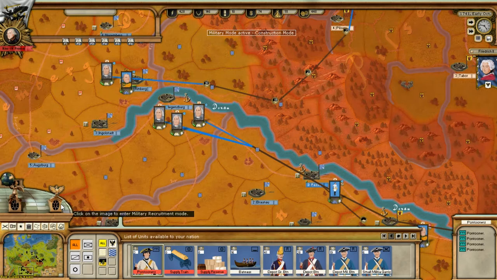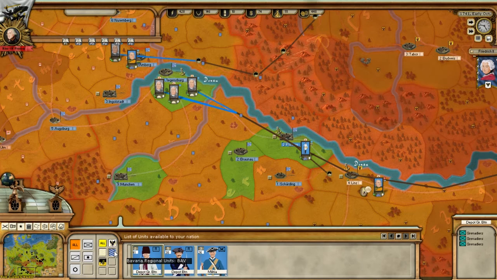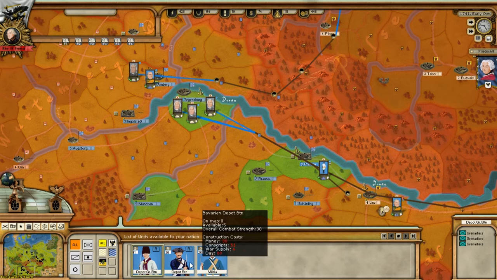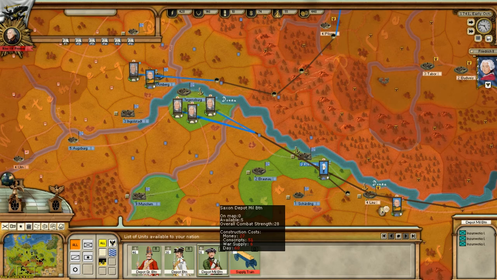Can we make a wagon? We can, but we don't have the money for it. All right, so we're not going to make the wagon. Oh, sorry, no, the Bavarian. We can make a wagon? No, we can't. There are no wagons here. So we can't make a wagon there. Saxony can make militia and all this, but we don't need that now. These are the Saxon guys, but these are all depots, so they're going to help with the supplies. We don't need that filling out the army. I'm thinking we don't need it.